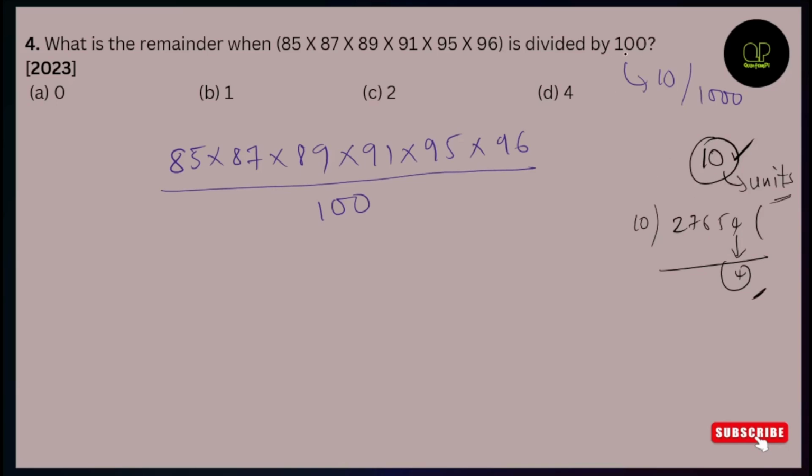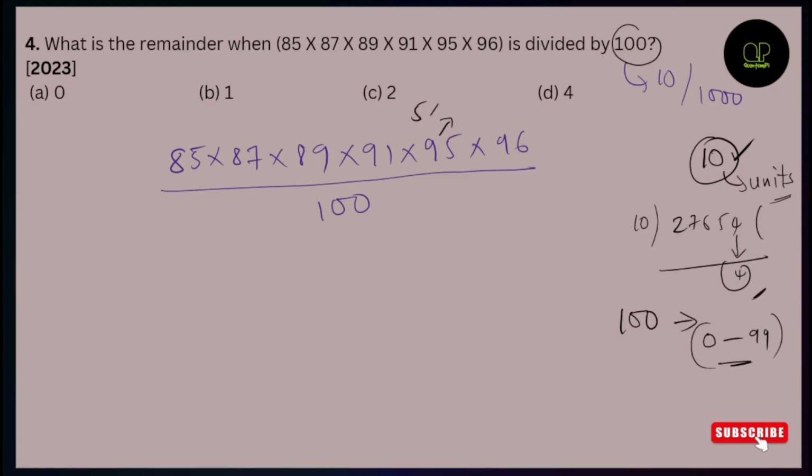When it comes to dividing a number by 100, you get the tens digit and the units digit, because when you divide by 100, you get remainders from 0 to 99. So your remainder has to be your units digit and the tens digit. Now in the given question, we need to find this units and tens digit. But if you clearly observe this question, there is a 5 here. There is a 5 in this, right?